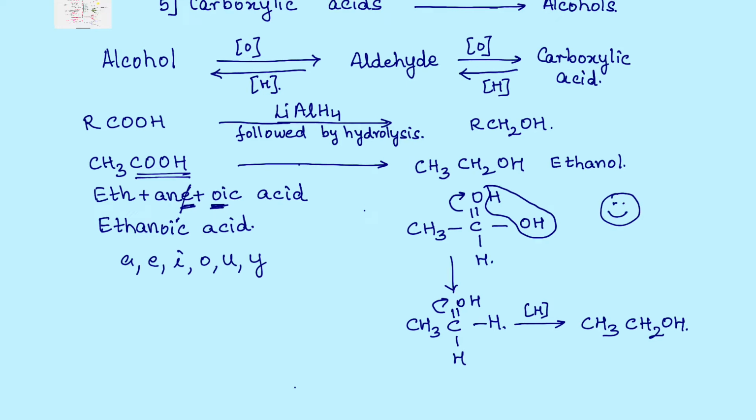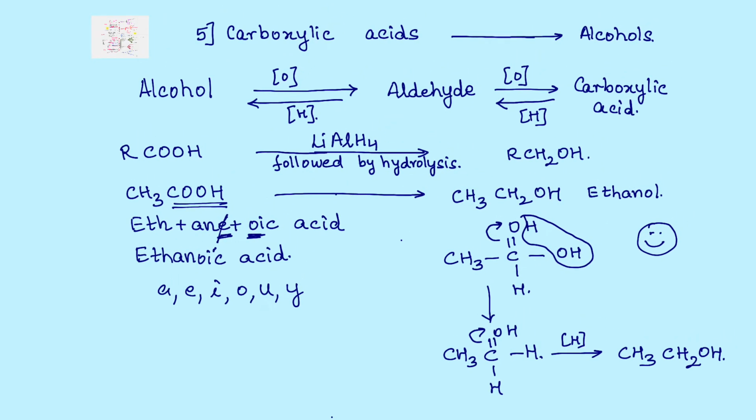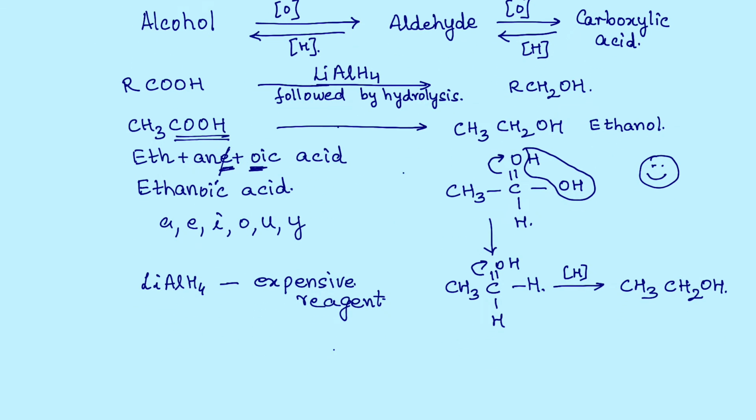Now, the problem in this reaction is if you're doing it on a small scale, it's fine. Lithium aluminium hydride, because it's an expensive reagent. Lithium aluminium hydride being an expensive reagent, we can still use it in the laboratory. We can use it for small scale conversions. But when it comes to a commercial level, of course, it wouldn't be feasible.